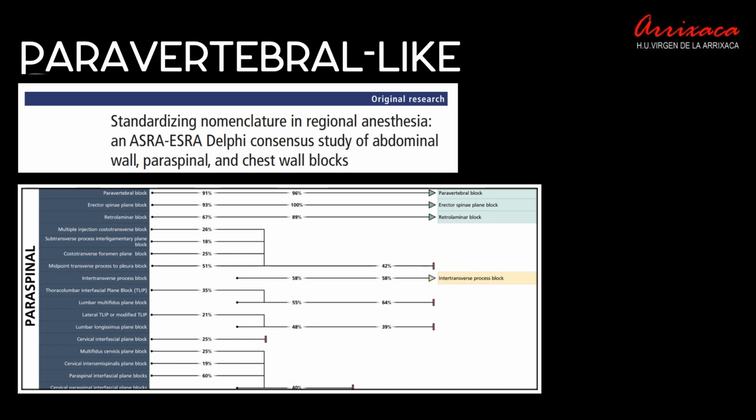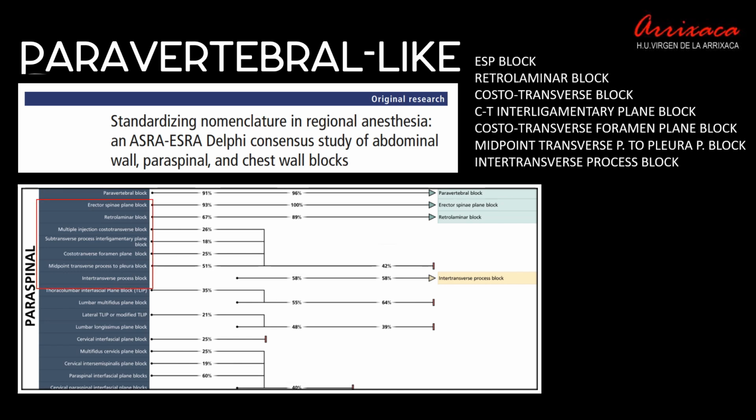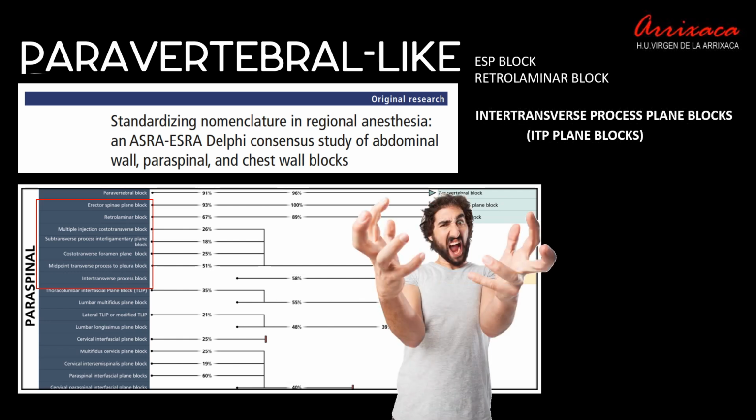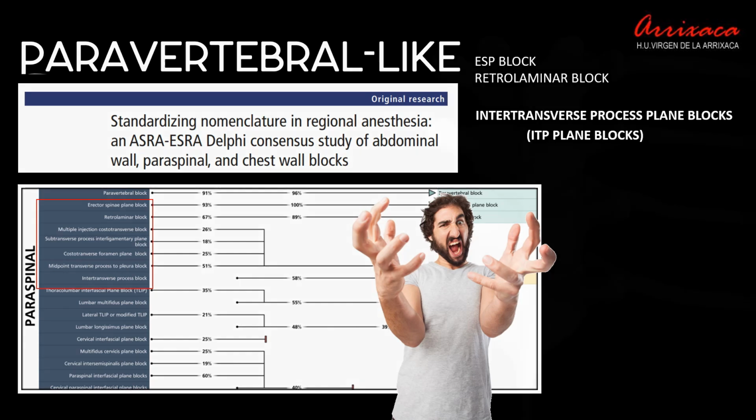So much so that in subsequent years variations in paraspinal blocks have been described with very different names, although many of them with the same meaning, trying to define the ideal place for the injection of local anesthetic. In this necessary standardization work of fascial blocks, the studies carried out in fascial blocks are collected, with a special section for paraspinal blocks. Given the relevance, number of studies, and evidence, paraspinal blocks are reduced to the ESP block, retrolaminar block, and the intertransverse block, ITP blocks. That includes a large number of possibilities with few variations among them.